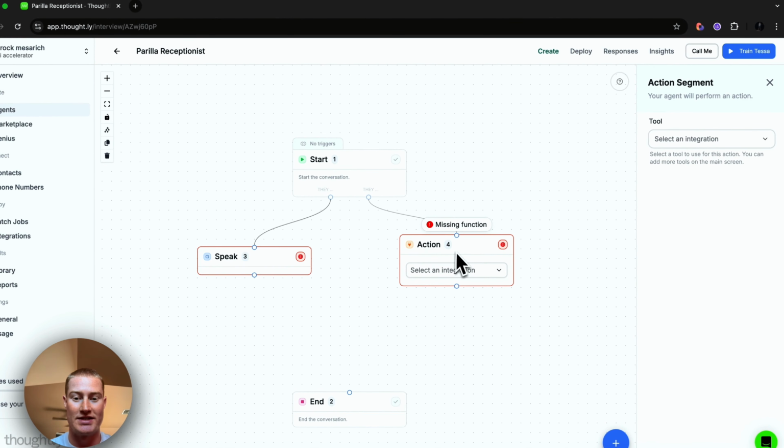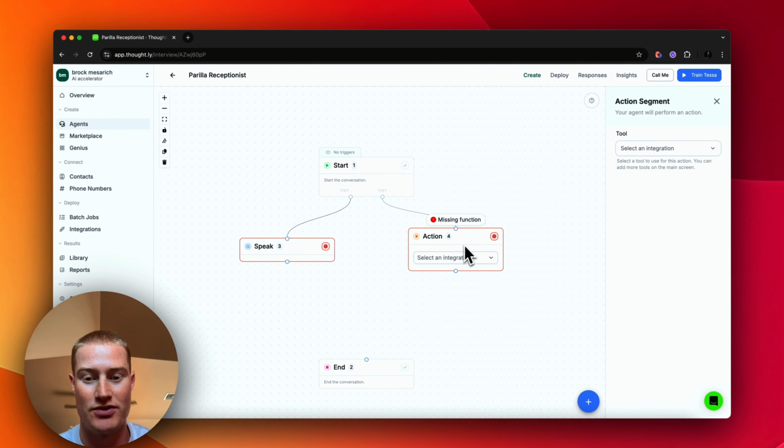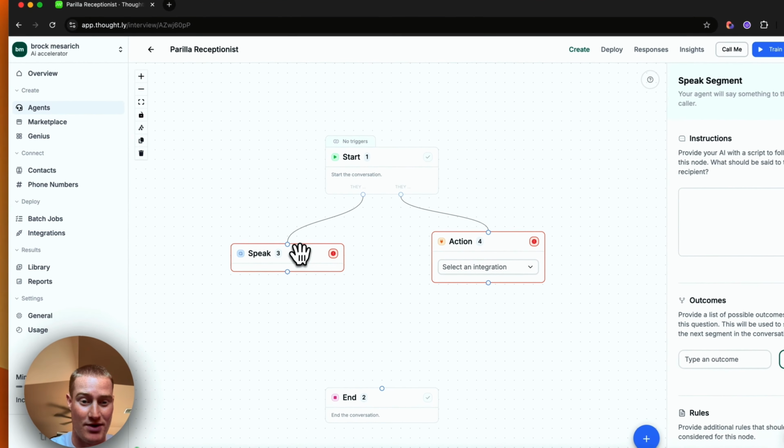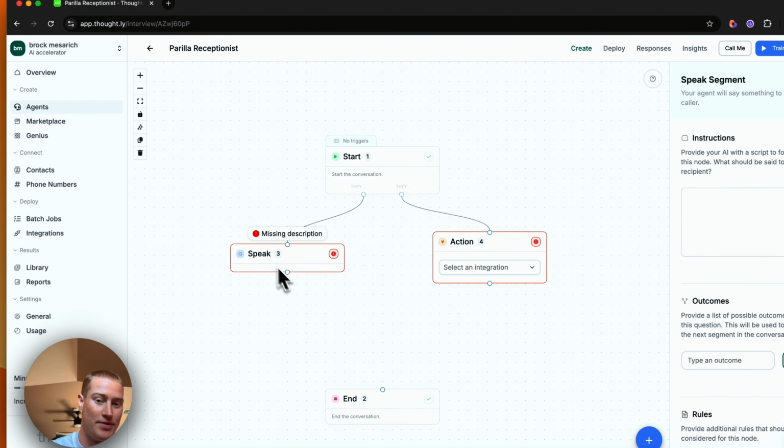And the reason I created this as an action is because we're going to have to create an integration, which is going to be Calendly, which is how we're actually going to book the reservation. We're going to be able to pull from our Calendly to see the different availability we have here. And then if they just don't want to book a reservation, but they just have more questions about the menu, it'll be sent down here and we'll create a pathway from that.